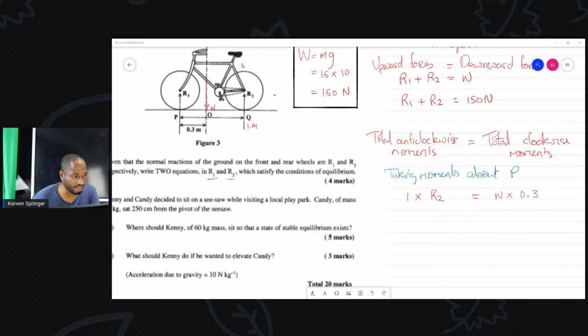And just for kicks, like in the other equation. No, so some people misunderstand this. What I highlighted with Brandon here, some people misunderstand it. If you're taking moments about a point, you don't include the force. Anybody have any questions? So people are trying to include the force here. Don't include the force.